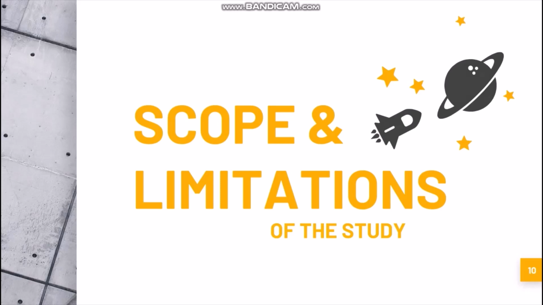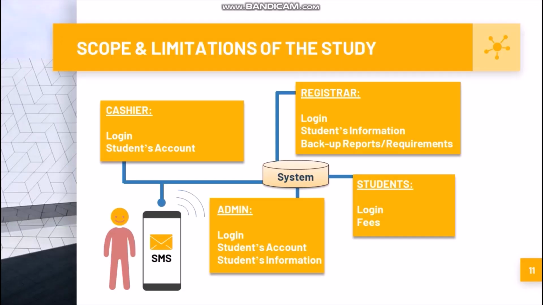Let's proceed to the scope and limitation of the study. The scope of the developed system covers the enrollment of Laboratory High School of ISPSC Tagudin Campus. The developed system is accessible using mobile or desktop browsers and allows everybody to perform the enrollment online. The system has 4 user accounts, namely the principal and registrar, which are the administrators of the developed system. Second is the cashier, and third is the student. The system generates reports such as students' master list, assessment form, list of subjects, schedules, students' account, and more. Also, the system provides SMS notification for transaction alerts, which will be sent to the students' parents.